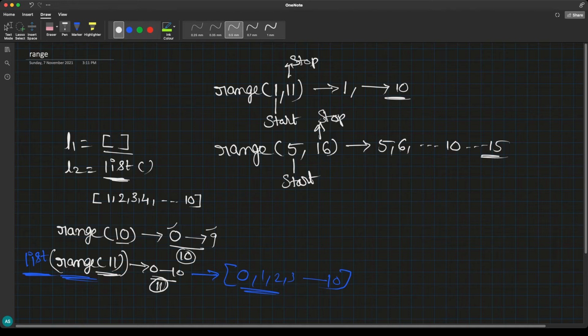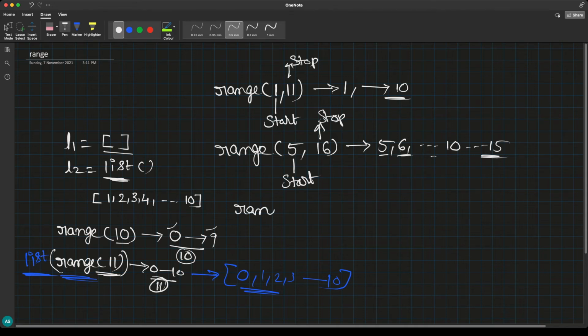Now you might think, okay, so this is good. I mean, it is able to start from 5 until some numbers, right? Instead of giving a sequence like 5, 6, 7, 8, I want 5, 10, 15, something like that. That means an increment of 5. In that case, this range function will also support that with the help of a third parameter. Let's define that as well.